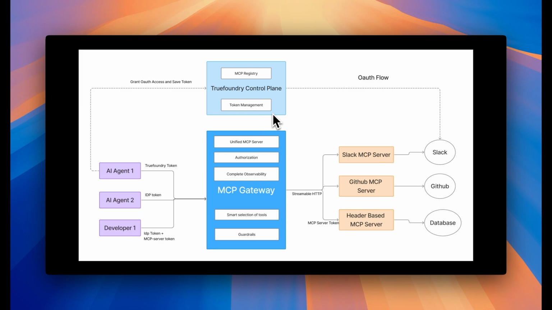The tokens that the MCP server needs can be of two types. They can be static, where it needs header-based authentication, think Hugging Face, or it can be dynamic based on OAuth, which is highly recommended for production MCP servers. And most popular MCP servers like Slack, GitHub, Atlassian, etc. use this way. Now let's see a quick demo on the TrueFoundry platform.